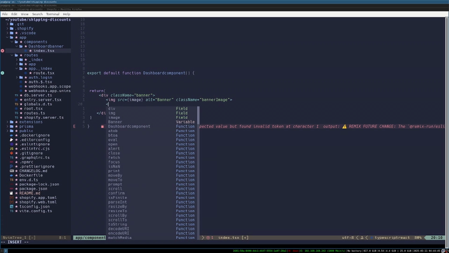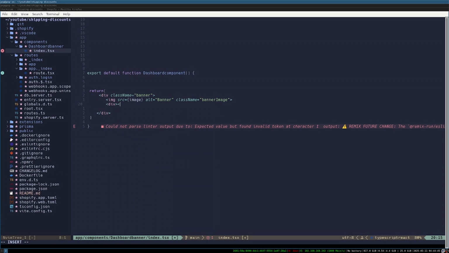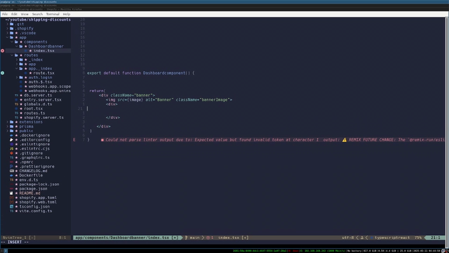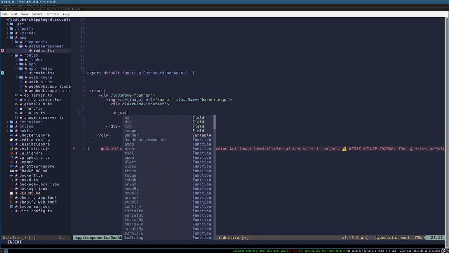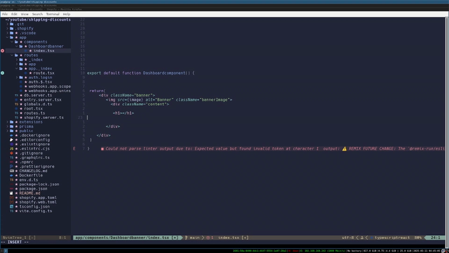Now below the image, we're going to have a div as well. Okay, close these divs. This is going to be the div that contains the content. So content. We're going to have an h1 here. Maybe I shouldn't have started with this div, because the tutorial is going to start with HTML and CSS. I'm not really sure if you guys want to see that, but well, it's cool. It's always good to practice.